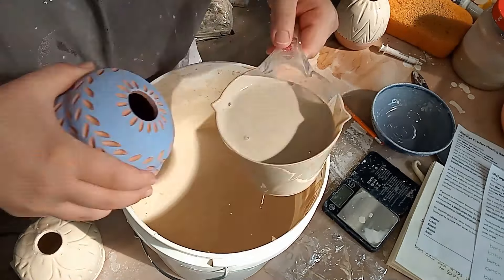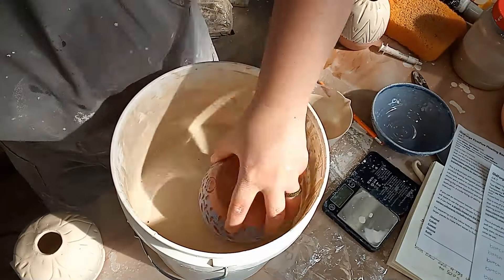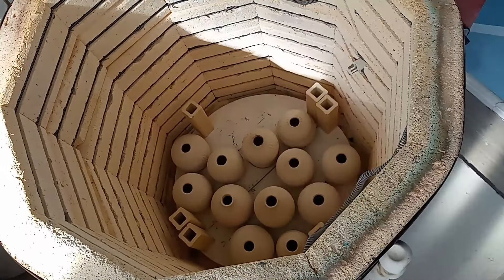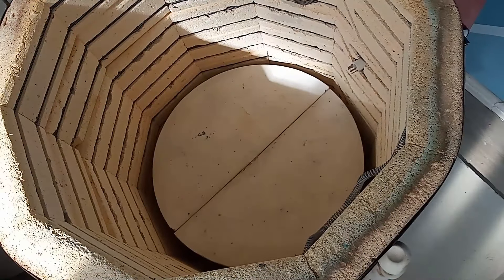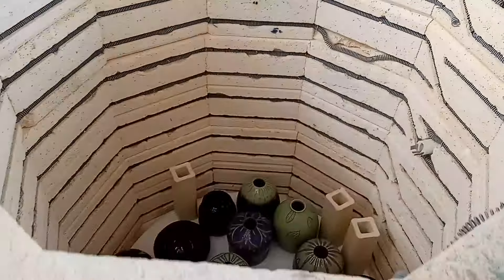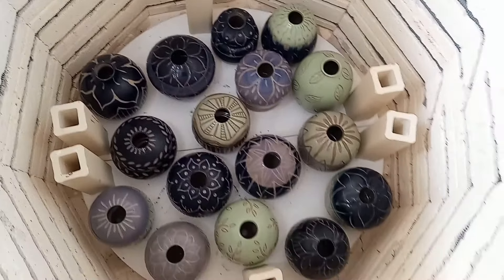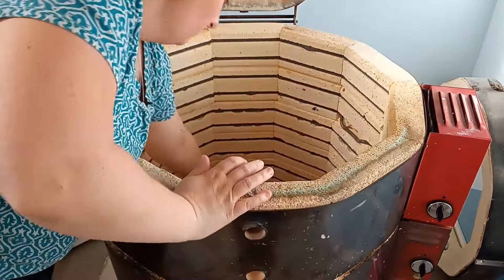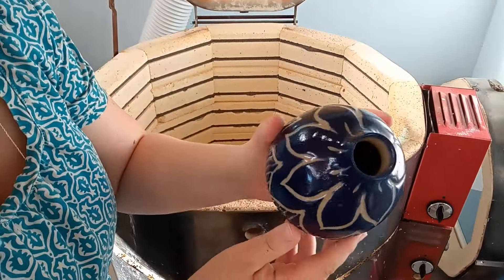Then they went back into the kiln looking all white and boring because of the glaze, but they look great after the firing. The glaze firing is an even hotter temperature than the bisque firing and takes longer — basically all day, and then most of the day to cool. A lot of potters relate this to Christmas morning, just having to wait and wait. But here they are after the final firing — they look so good. I love how vibrant and shiny the colors look, and I love all the designs and how each one is different.